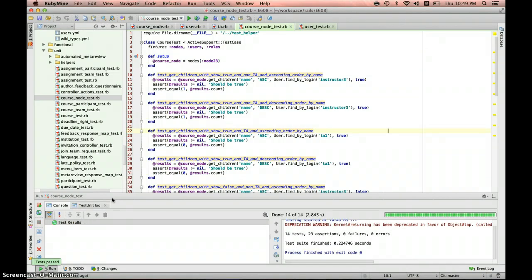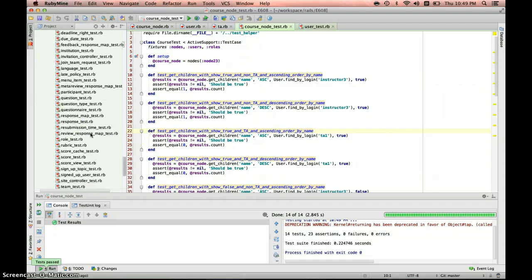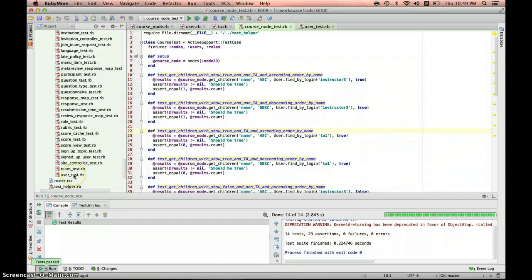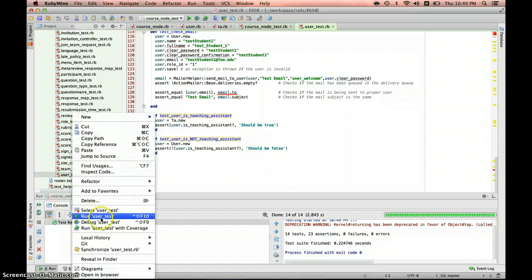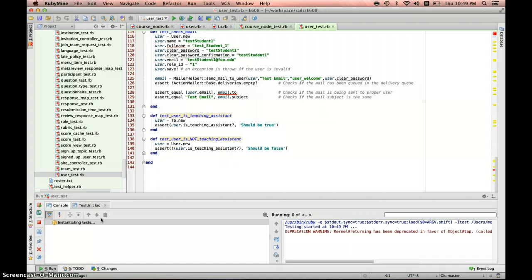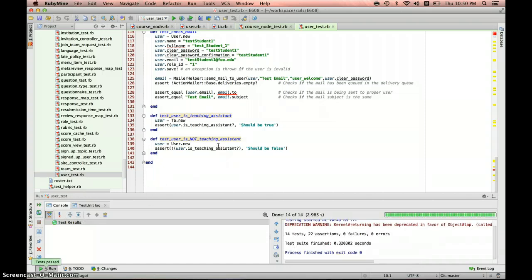And we have the test running now, and you can see that they all passed with no errors and no failures. Now, since we did modify the user and TA models, we went to the pre-existing user unit tests and added a couple of additional tests to test our changes on the isTeachingAssistant method, and we'll show that the pre-existing test as well as our new test all pass. And everything passes there with no failures and no errors.